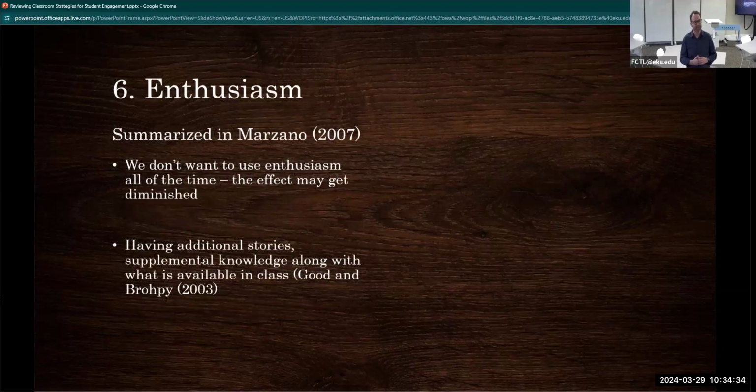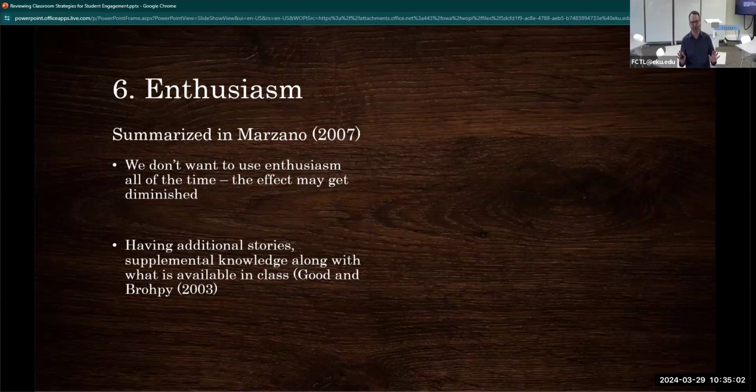And enthusiasm. So another way to engage, just a strategy about student engagement, is enthusiasm. Enthusiasm is great, but the effect might get diminished if we're constantly excited and enthusiastic 100% of the time.